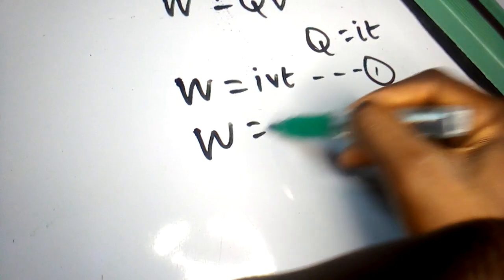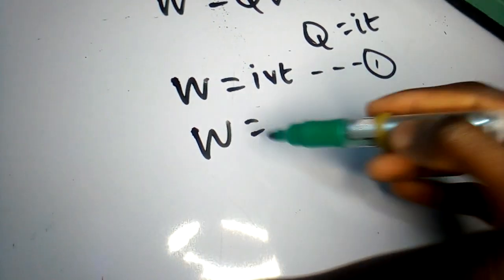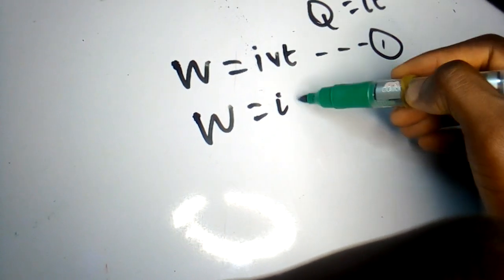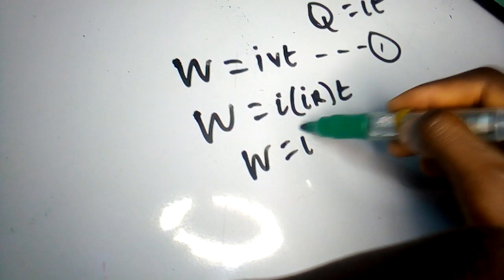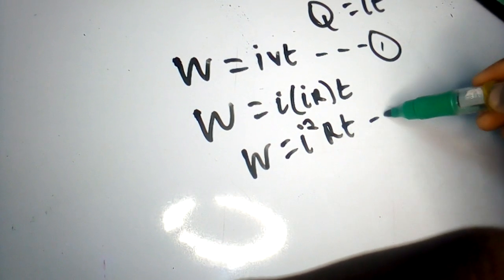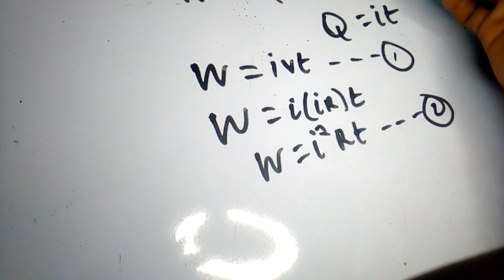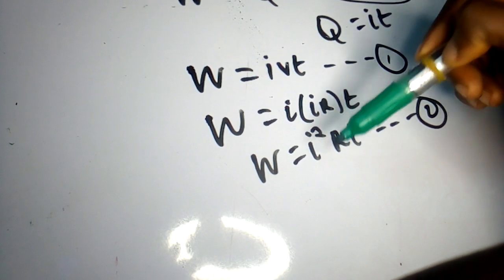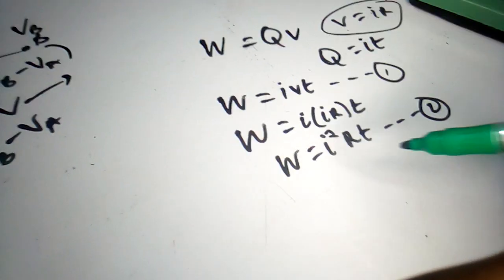Then we can also substitute others, since V equals IR. So we can put this as I times IR multiplied by t, so that will give us I squared Rt. So take note, you're going to take some questions on this during the class. Then you can substitute as much as possible and you get your answer just based on Ohm's law. So you can also make I the subject of formula, then substitute I here, so you get what you want to get. So that is it on electrical energy.